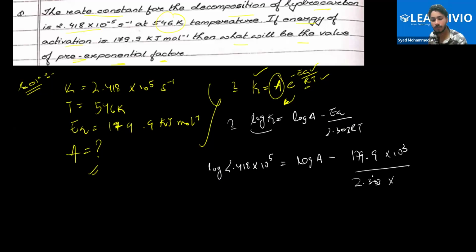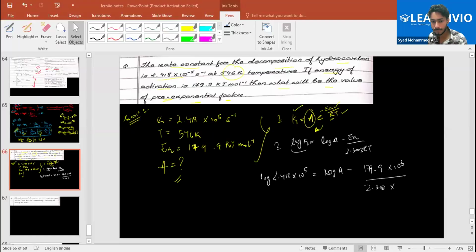Then what is the SI unit of R? Can you tell me what is the SI unit of gas constant R? There are many units of R. You have to tell me the SI unit. I'm not able to hear you properly. Okay, there are many units of R, I'm going to tell you one by one. Just see, one minute.